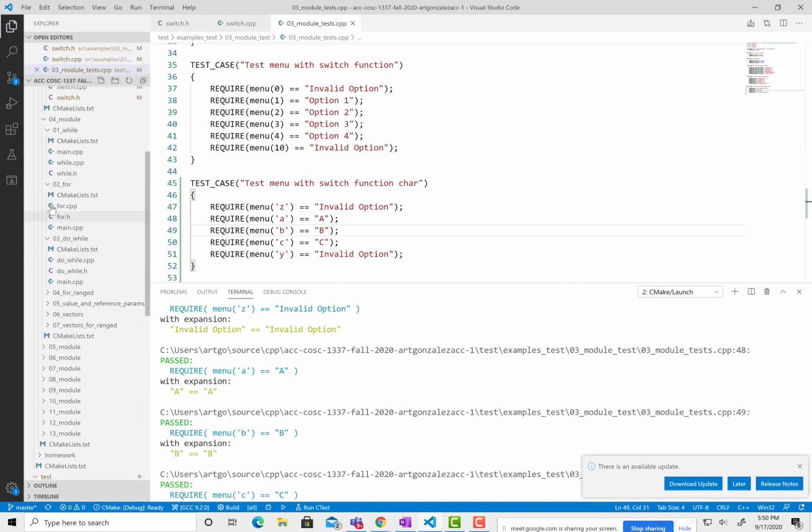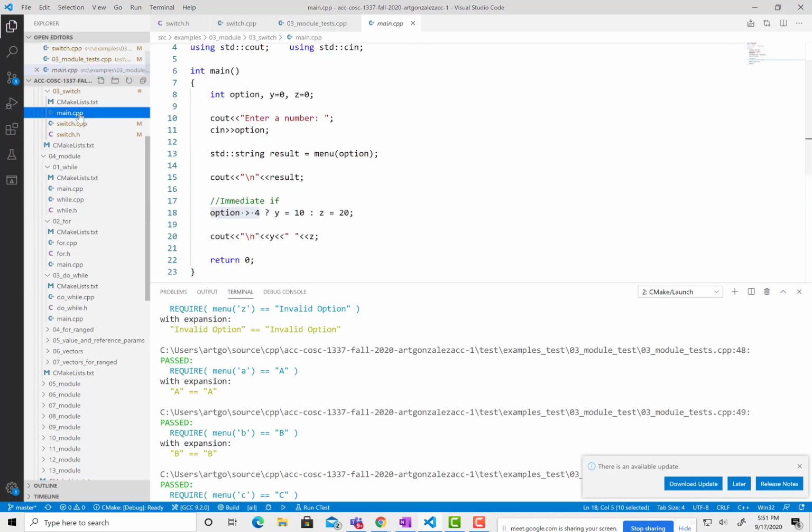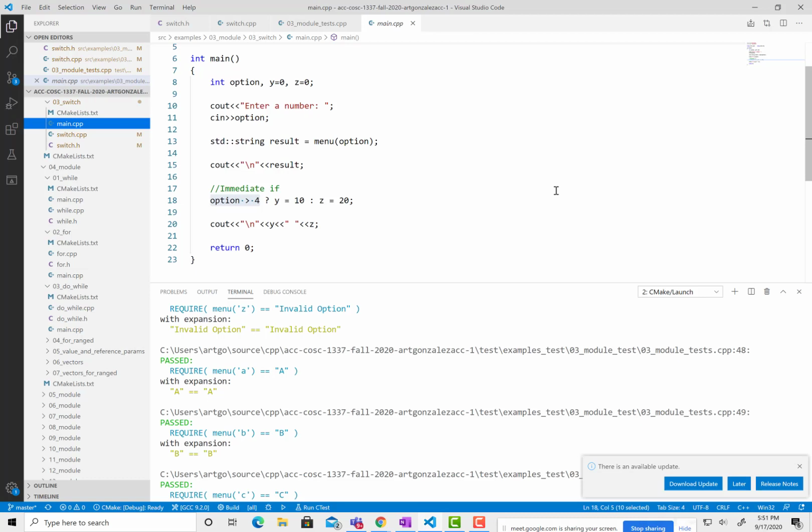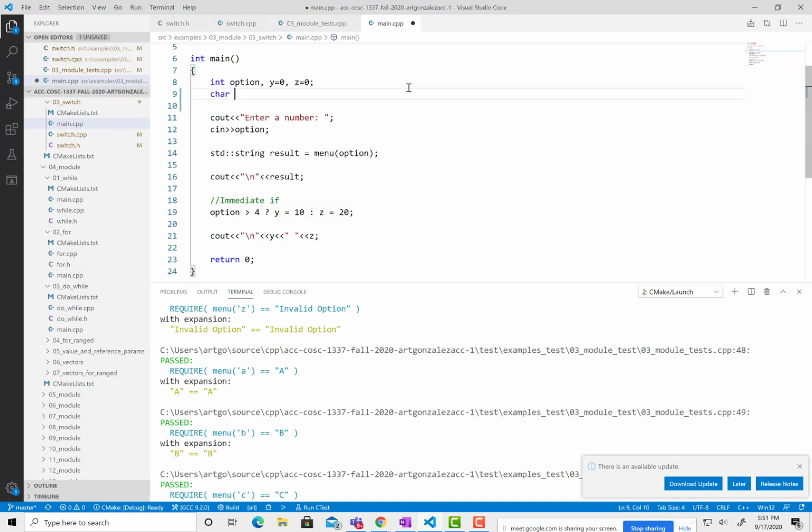We'll come here, main. Let me see here. We have an enter number. Okay, so, or maybe user choice.